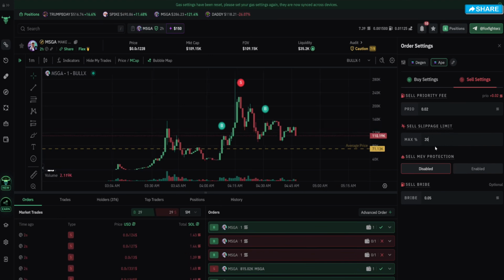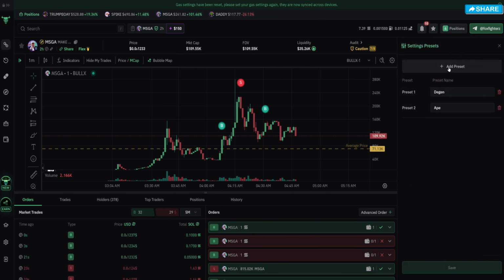So if you don't feel comfortable with this, definitely go with the Degen one. So we're going to do that one. And we're going to save this one right here. So that's automatically saved. Whenever I go to this one, you're going to see it change. If I go to this one, it's automatically changed. I want to make sure MEV protection is enabled, because if we have this candle, it's going to sell here. We don't want that. So we want to make sure MEV protection is actually on. All right. So we're going to do one more.